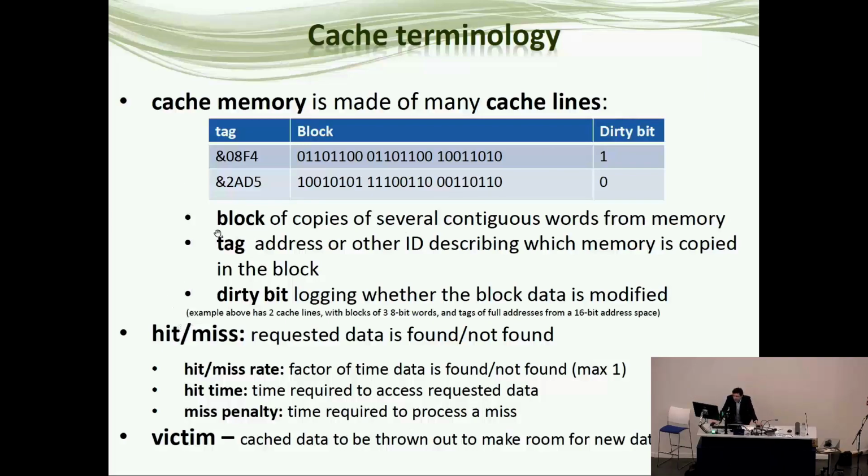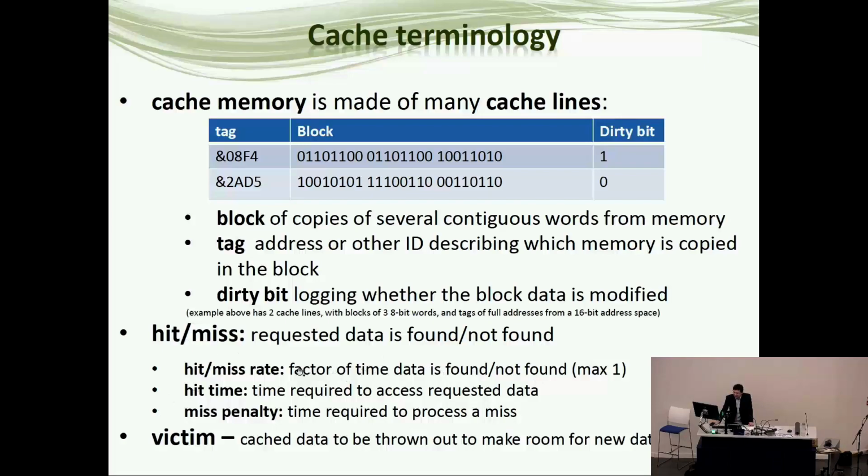We can talk about the concept of hitting and missing then. If you ask for a piece of memory, can I have address 0AFF, please? Was it in the cache? I've got all this fancy technology that's trying to predict which bits of memory need to be cached in advance. If everything works, I'm hitting on it, and I'm going to get my data out of the cache instead of going to main RAM memory. If I miss, then we have to stall what the CPU is doing, go out to main memory, bring a copy in. So we can talk about the hit and miss rate.